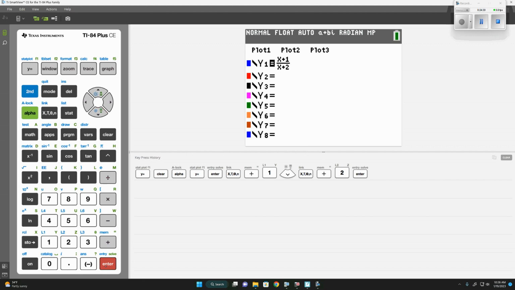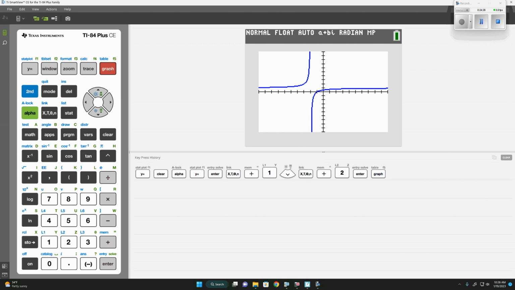Now the restriction of x is not equal to 3 is not going to show up. But if we look at this graph, we do have this here. And if you notice, there is a distinct spot where the graphs go in opposite directions. And funny enough, that is at one of our restrictions, x is equal to negative 2, because that is negative 2 on the graph.